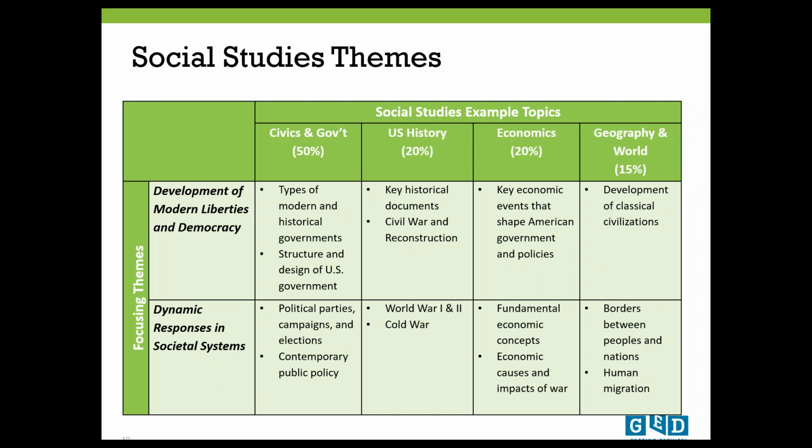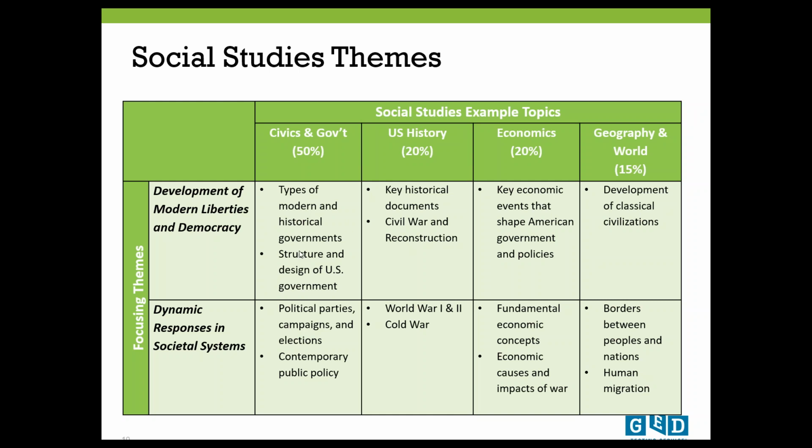And last but not least, we've looked at how people began to move from one area of the world to another, and how borders changed as a result of the changes after World War II. So you can look at this as how we change based on things that are happening within society, but also we look at that modern liberties and democracy.